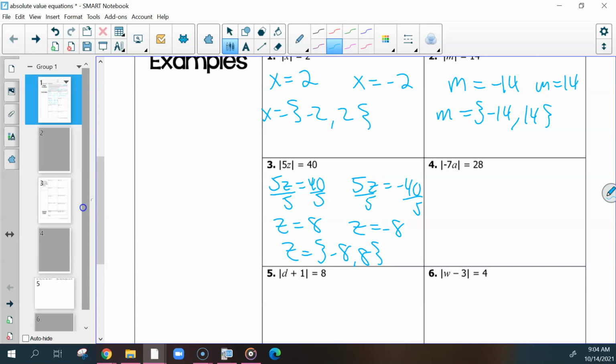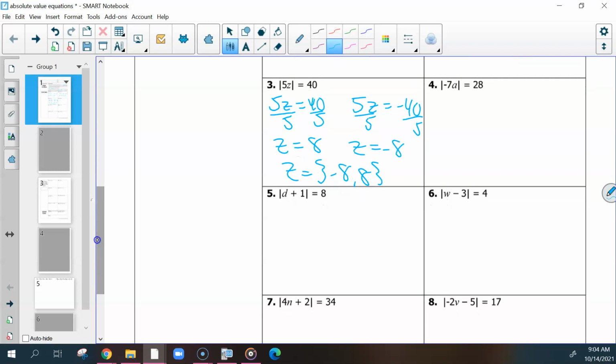I'm going to skip 4 and go on to 5. You could do 4 as with... Is it negative 40 divided by 5 or negative 40 divided by 5? Negative behind the line? Or is it behind the 40? When you say behind the line, I'm not sure what you mean. The line that divides 40 by 5, is it behind that? It's negative 40 divided by 5.